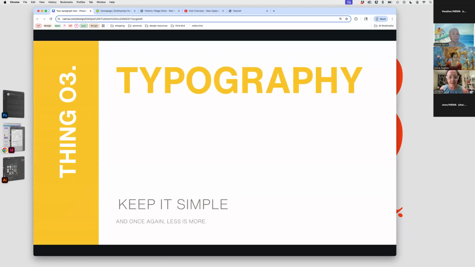So number 3 is typography. Typography is a vast subject. I'm going to try and just touch on a couple of aspects today that are common issues, and share a little bit about font categorization and usage. But again, at the end of the presentation, I've linked a ton of resources if you want to dig in a little deeper. Generally, in typography, our driving thoughts are keep it simple and less is more, as with most of these topics.